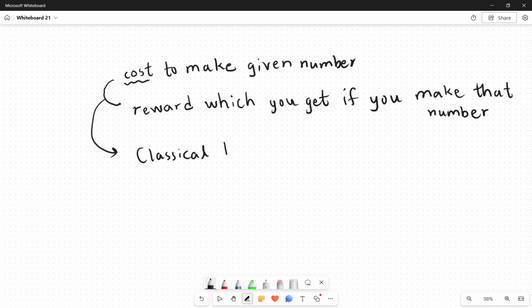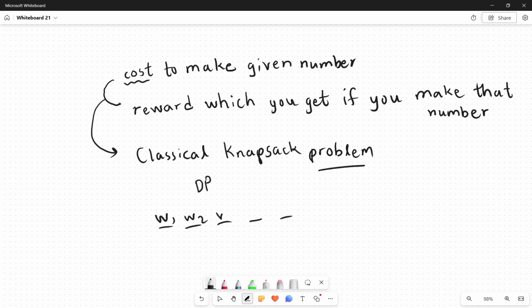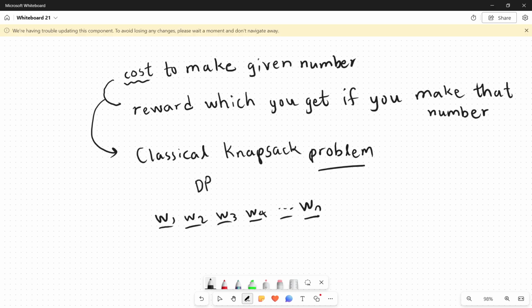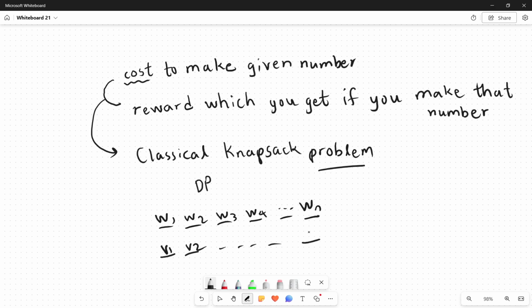So it is basically a classical knapsack problem. You know what classical knapsack problem is? It is basically a DP problem, a dynamic programming problem, where it is framed that some objects will be there, their weights will be there, W1, W2, W3, W4, and so on up to Wn, and their costs or values, you can say v1, v2, corresponding values will be there.